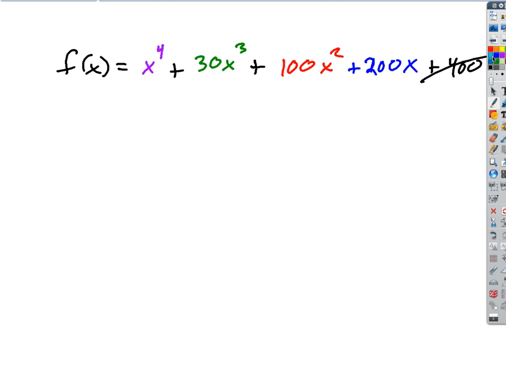Which one do you think is going to dominate when we go really far out to the sides on the tails of the function? Now think of the values of x we're talking about. Positive, a trillion. Negative, a trillion. Positive, a googol, 10 to the 100th. Negative, a googol, right? Which of those functions is going to absolutely dwarf all the others? Which of those terms?